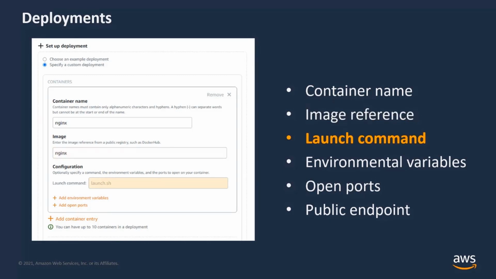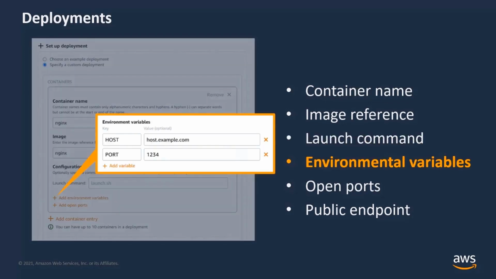In addition, when you configure a container in a deployment, you can specify some optional parameters. And this depends on what your container requirements are. For example, you can provide a launch command to run a particular script or some other executable and provide some command line arguments for it. Or you can specify environment variables that your container uses at runtime. These are key value pairs that you can use to provide runtime config information for your container. In this example here, I'm specifying a host name and a port for a downstream service that the container uses during its operation.